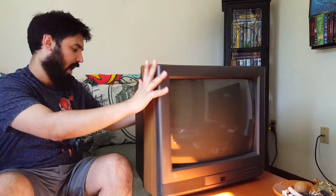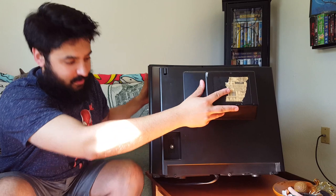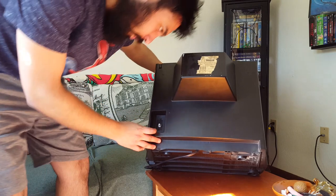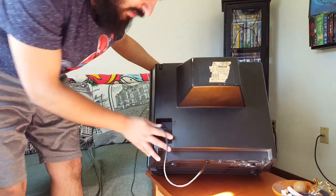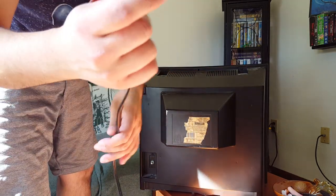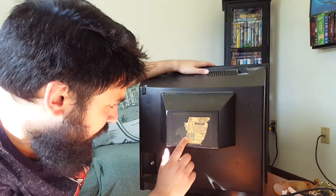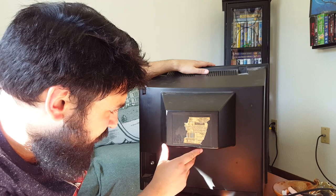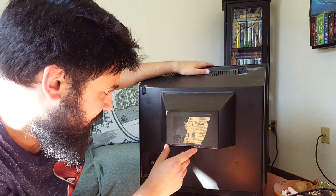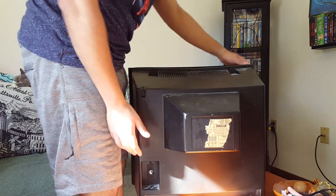This one, all it has is a coax cable input, and that's it. I don't know if you guys are able to see that, but right here, it just has one, and it says cable/antenna. Nothing special there. And then there was a label that slowly peeled off over time. Obviously, it got wet because this was stored in a basement at one point, as are many bubble screen televisions. But yeah, it was just a cool TV. I got it from a really cool guy.